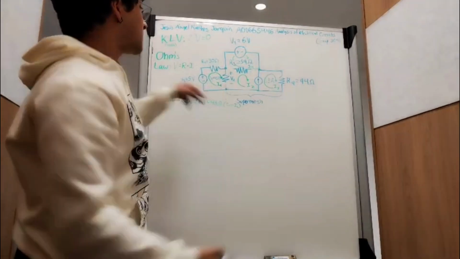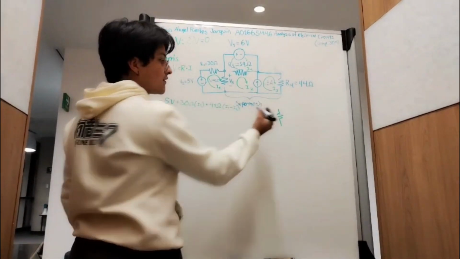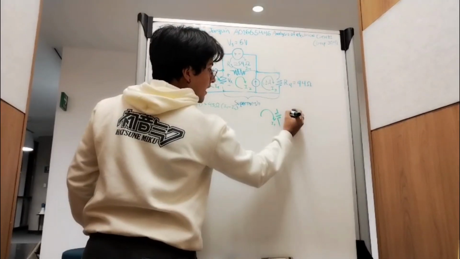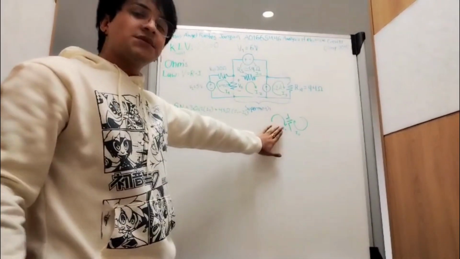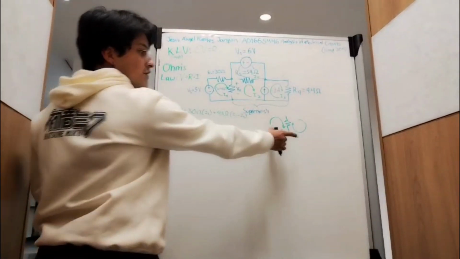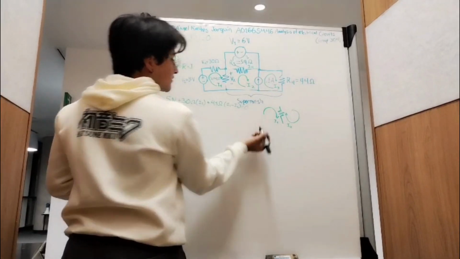Why is this happening? This is happening because this one right here is a resistance, a branch that is working with two currents at the same time. In this case, it is working with I1, and in this case, it is working with I2. So because we are working right now with the side of I1, we're going to say that this one is positive and this one is negative. So we're going to keep this one for reference in future occasions. And well, yeah, we got this one, so it's going to be equal to 0 because of this.